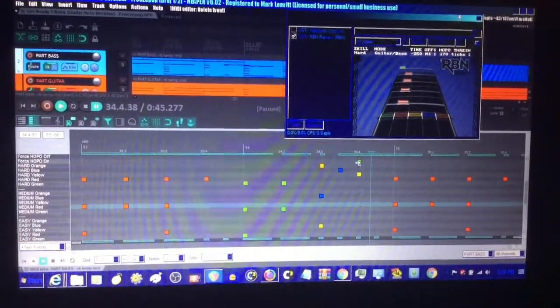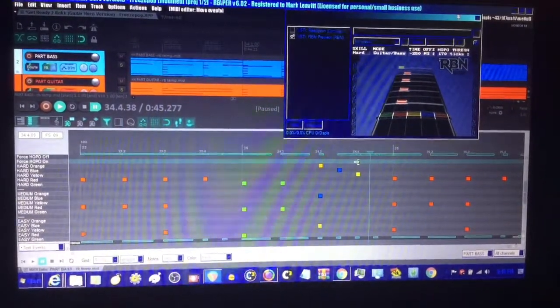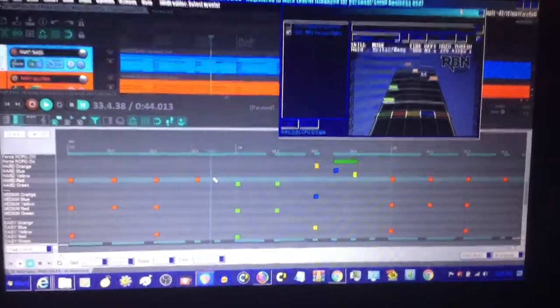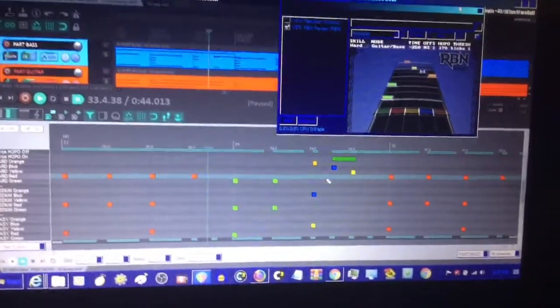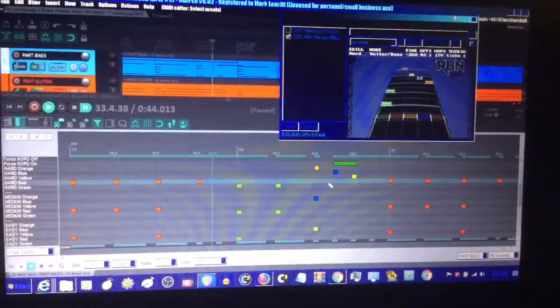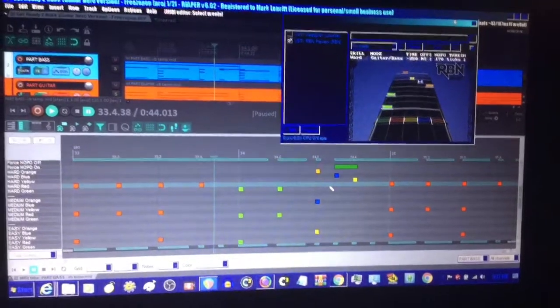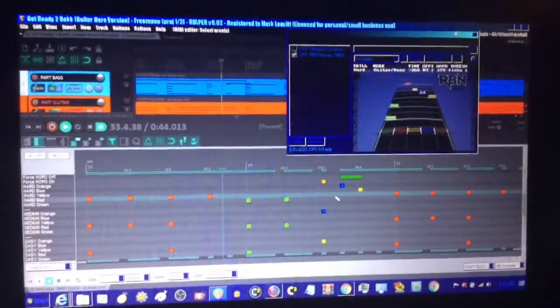Oh, oops! I actually messed up right here. See, that triplet is basically going backwards. Basically, though, it needs to be an OPO note, and I forgot to do that on the blue note. Okay, my bad. Anyways, let's keep going.